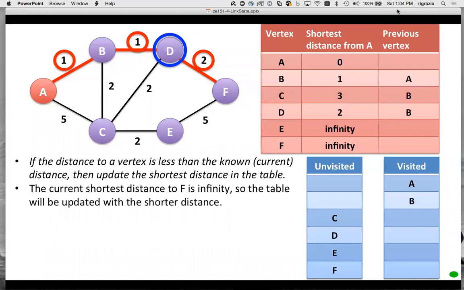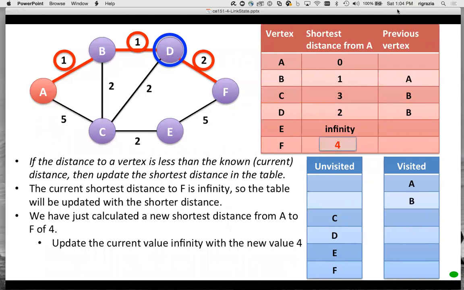Well, the current shortest distance to F is infinity. So the table is going to be updated with the new shorter distance. We've just calculated that the new shorter distance from A to F is 4. So let's update the current value of infinity with this new value 4 and update the previous vertex to D. Another shorter path.